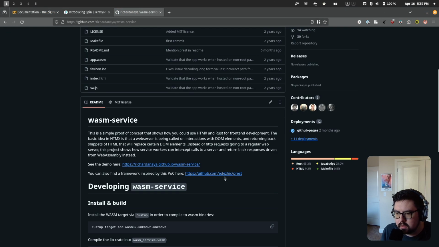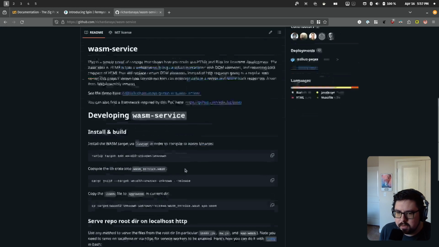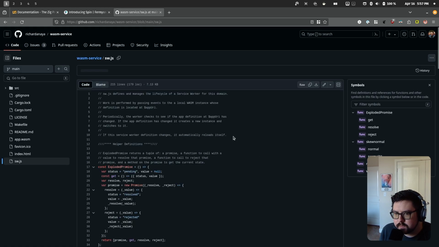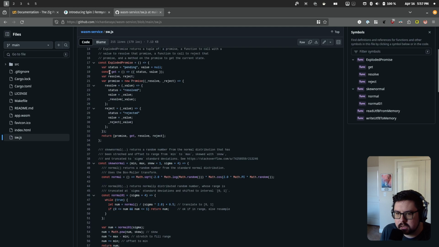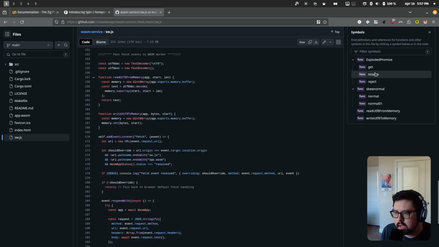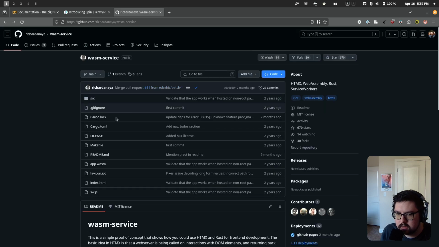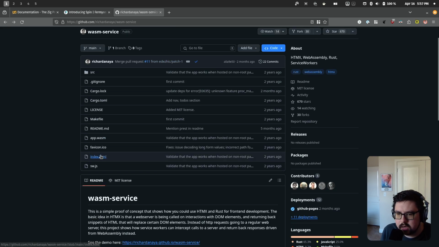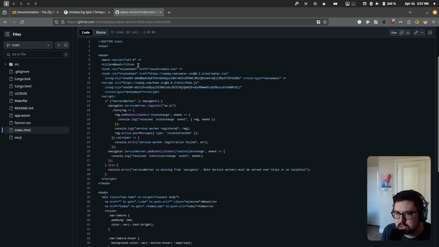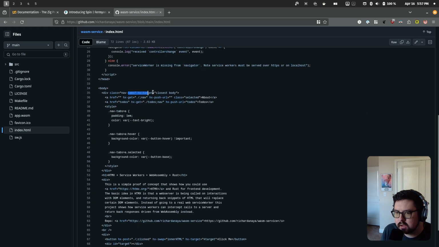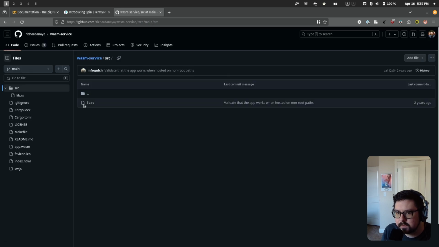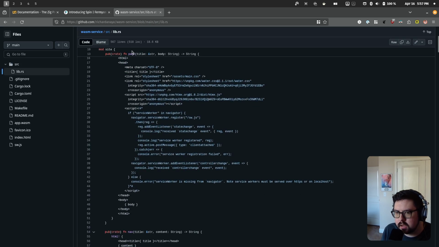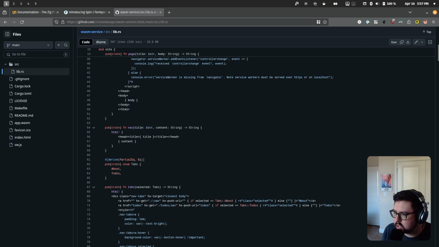So this is basically you have a service worker that handles the writing to WASM, and then you would just make normal calls back, using HX target and HX swap and everything. It's basically just Rust under the hood. So you create your page and then you just do swaps that way with HTMX.